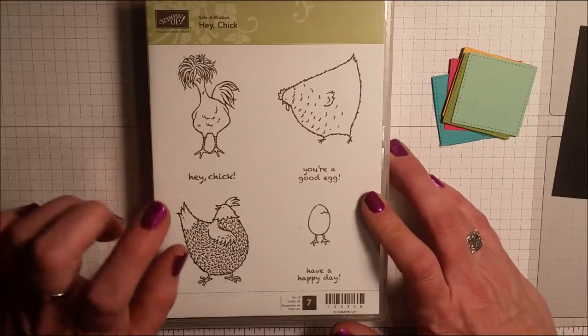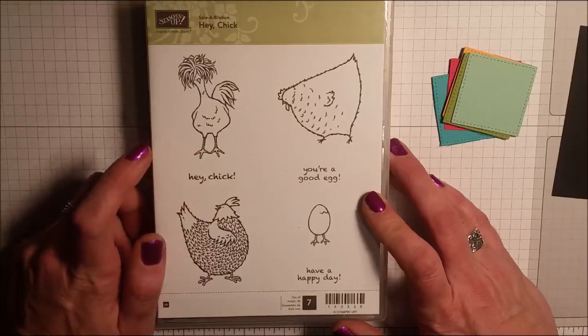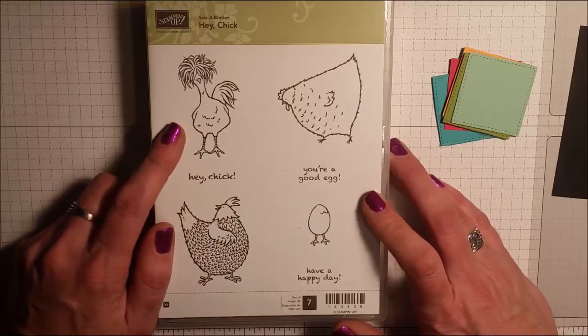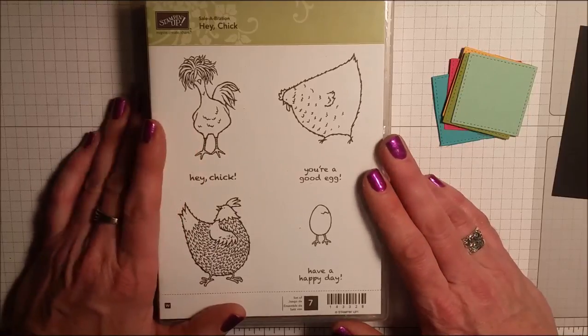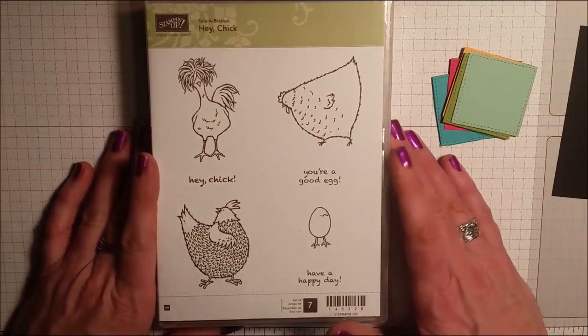So I am going to use the Celebration Hey Chick stamp set for this, and this set is only available while supplies last because Celebration ends this month on March 31st. I've actually been playing a lot with this set, and it's really fun.